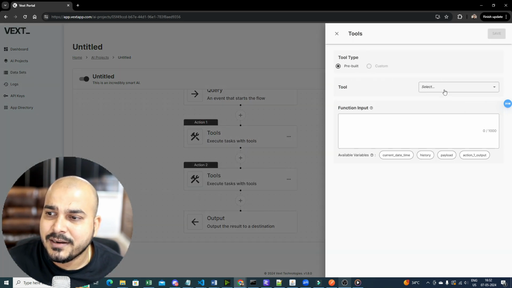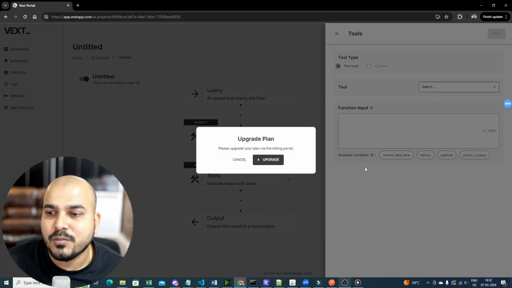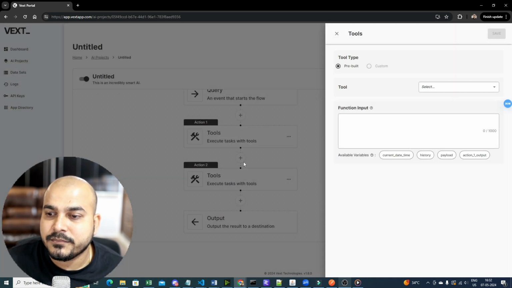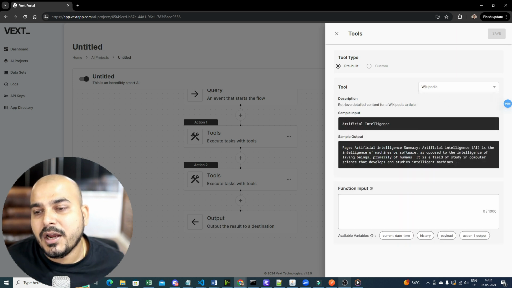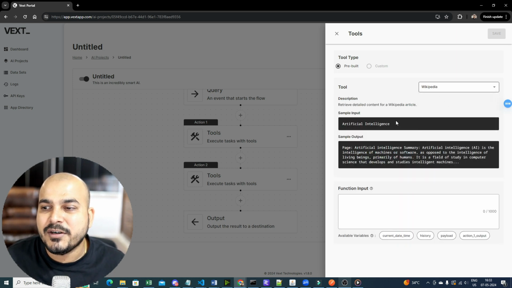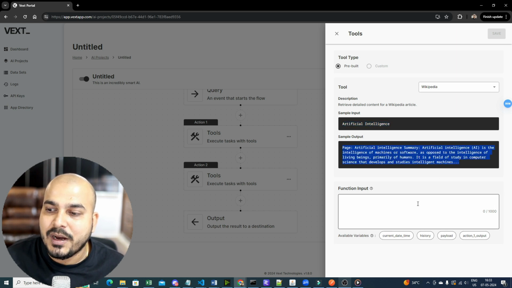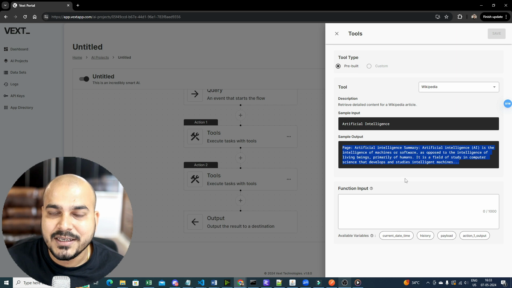So here, let's add one more tool like arXiv, which covers most of the research papers. Let me also add one more, like Wikipedia. Now in this Wikipedia, you'll be able to see again, I'll be giving some input, I'll be getting some output. With respect to this also, there are two different things. Obviously I can give a payload over here. If I'm specifically giving the payload, that basically means this is also referring to the initial query that we give in our post request. So here I'm going to put this particular payload and let me just save it.